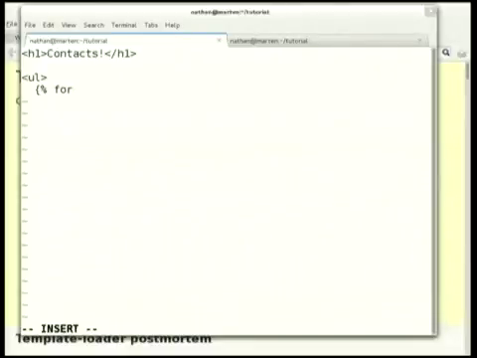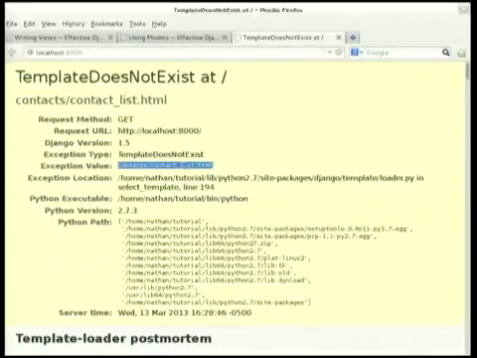So Django templates look a lot like HTML. Yes? Why was it looking for contact_list.html? So the generic views basically try to make it as easy as possible to get up and going.